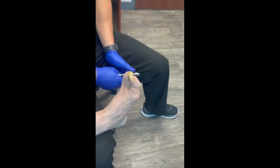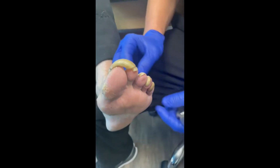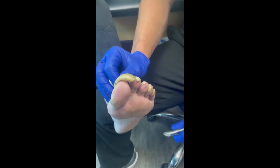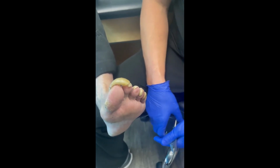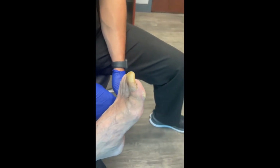So we have our patient here today. He's coming in. He's complaining of very painful nails to all digits on the left foot. You can see the nails have become very overgrown, and you can just look at it and imagine how painful this can be. And they become very difficult to cut if you don't have the proper tools. So we're going to be trimming this up for our patient today to give him some immediate relief.